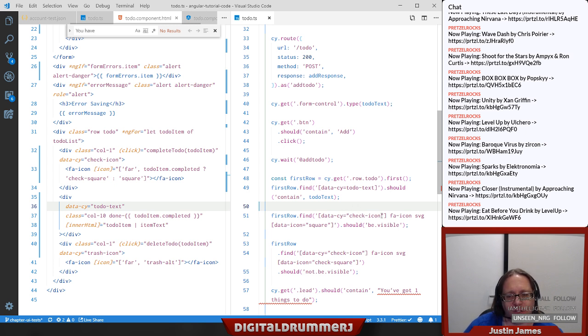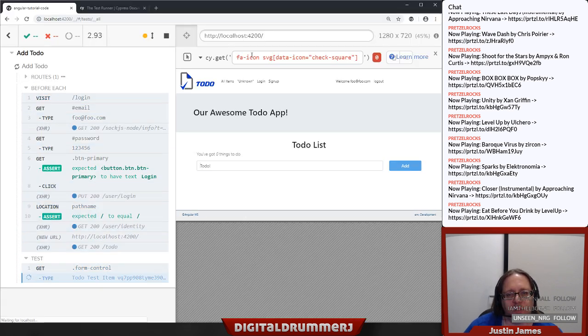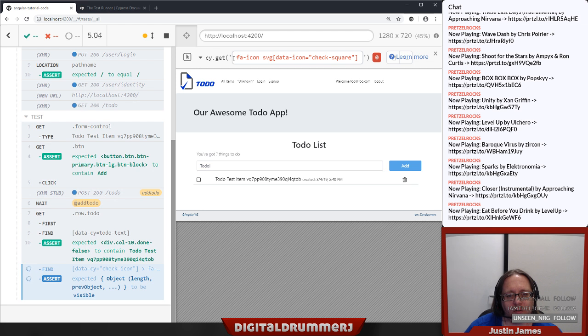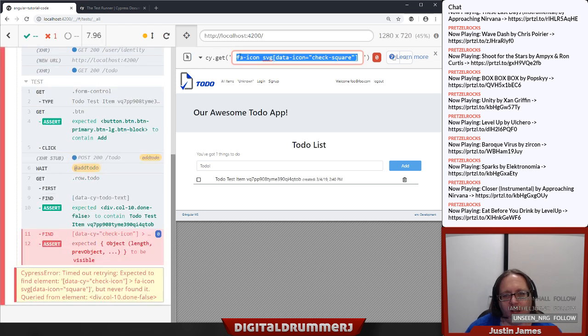So we got check-icon. See if it's a selector problem. It is not. So let's do this.